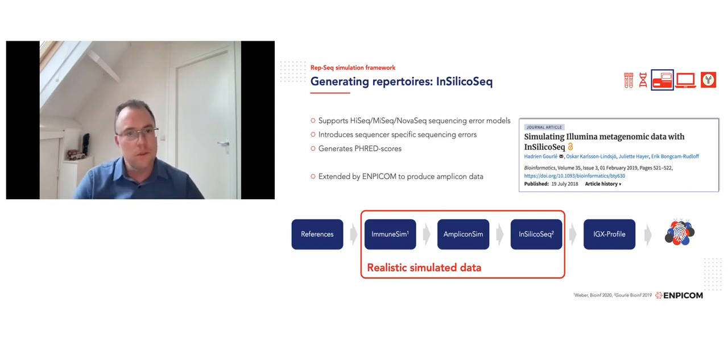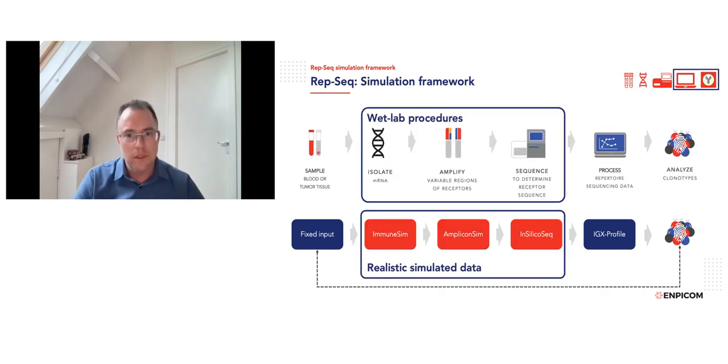So, using all these three things together, we now have a simulation framework that really allows us to go from a fixed input all the way to comparing it to the output, which means we can see exactly and validate exactly all the processing steps that are required and make sure that they're on par and that we don't have any oversights or any artifacts that we cannot address.